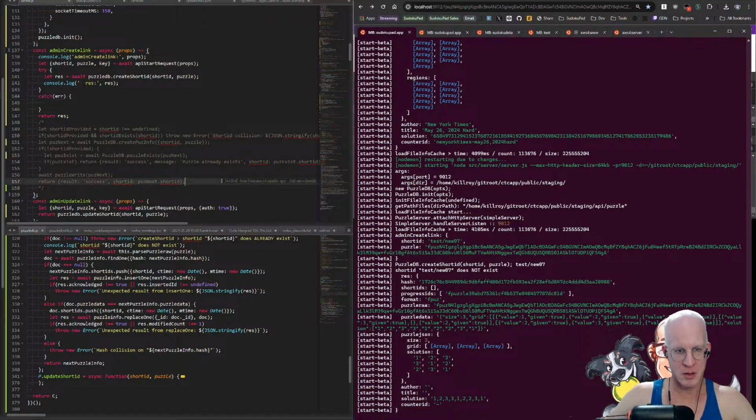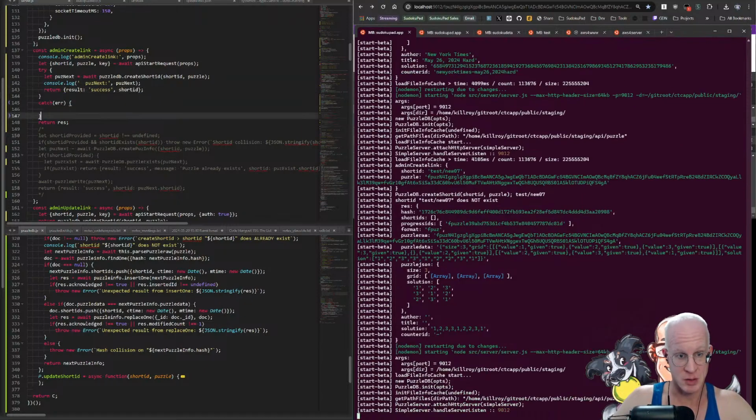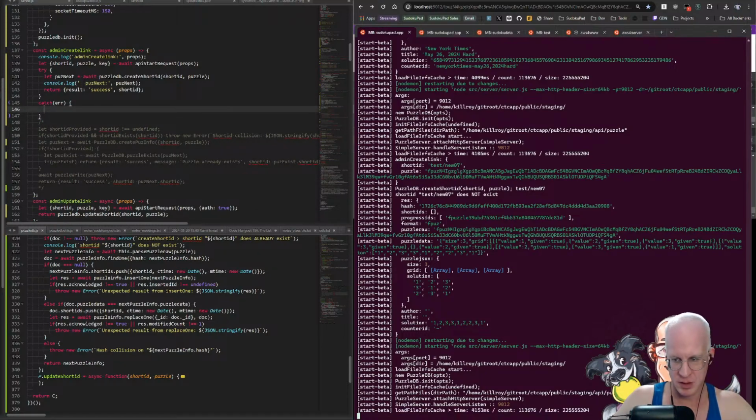So here, if we're successful, we're going to return success short ID. And this would be Puzz next. Actually, we're just going to return short ID because we don't know which of those short IDs we're going to need. And in the case of an exception, we'll output something with an error.